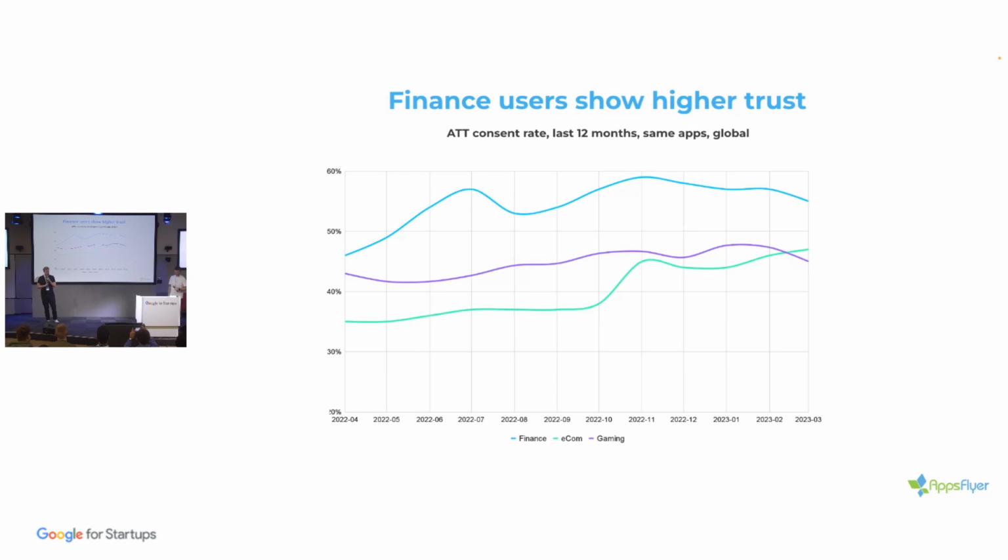And that's a first interesting insight that we found while analyzing the different verticals. We can definitely see that when it comes to the financial apps, the consent rate is much higher globally compared to, for example, e-com or gaming. Gaming, as you can see, the purple line, was pretty stable when it comes to the consent rates. Of course, it also varies when it comes to the sub-verticals, so from hyper-casual to mid-core to the hardcore players. The interesting part is the e-com uplift in Q4, which is usually the time where people start buying more, installing more e-com apps.